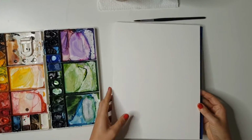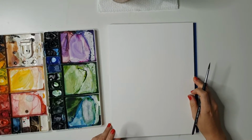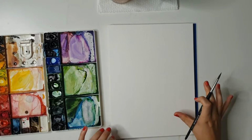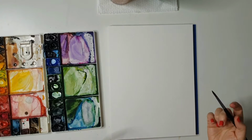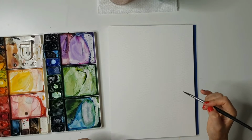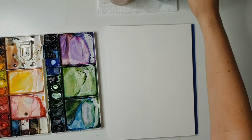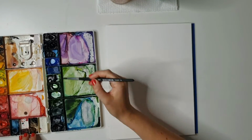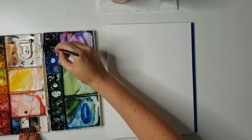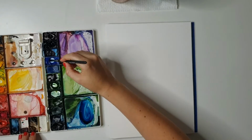So, hydrangeas are such an interesting flower to paint because they look so complex and so busy when you're looking at them, but actually they're just the same motif repeated. So what we're going to do is look at how to paint a small little leaflet, and then we're going to multiply that out. I'm going to be using a mixture of some Prussian Blue and some Cobalt Blue just to vary up the colour tone with the blues.